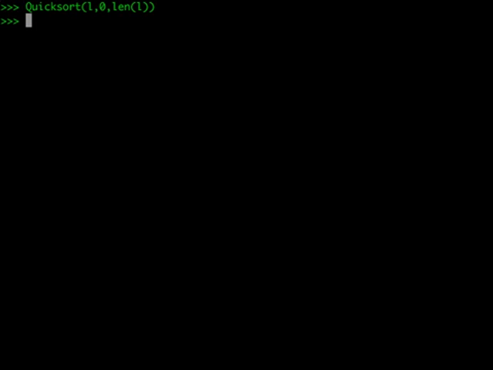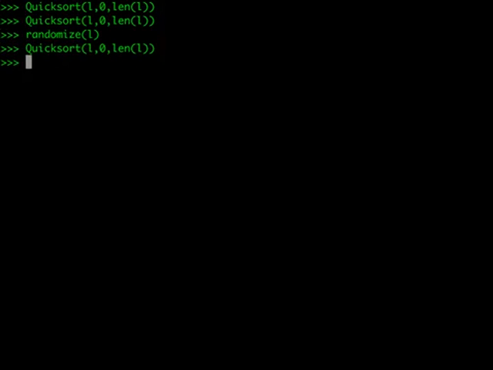Okay? And it's not because quicksort has become any faster, it's because of the order. Because again, if you run quicksort on the sorted list, again it's going to be slow. So this just demonstrates in a very effective way that if we randomize the list and we run quicksort, it comes out immediately. But if we don't randomize it and if we actually ask to sort the sorted list, then it takes a long time.